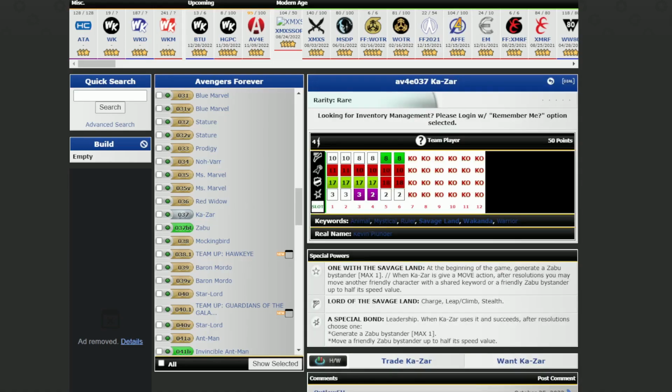Kazar, they really just took all of the figures in Marvel Snap, huh? Alright, one with the Savage Land. At the beginning of the game, you regenerate a Zabu. When Kazar is given a move action, after resolution you may move another friendly character with a shared keyword or friendly Zabu up to half its speed. That's pretty good. It's a move action specifically. He does have Charge, so you can charge. I can't remember my exact rules.